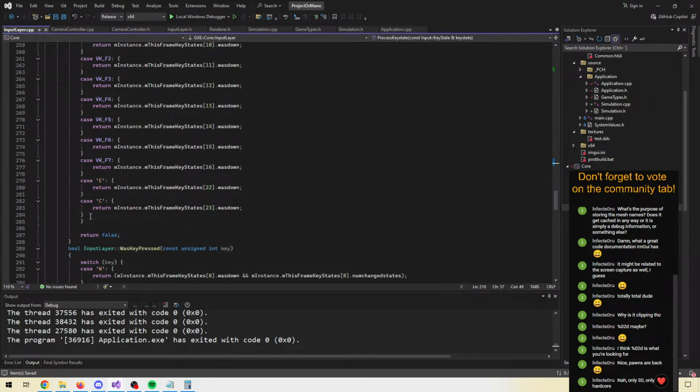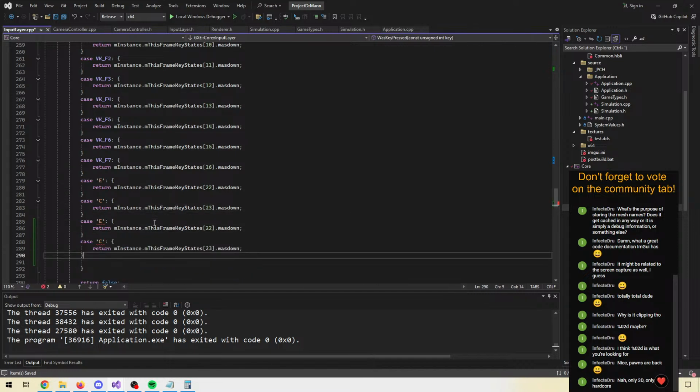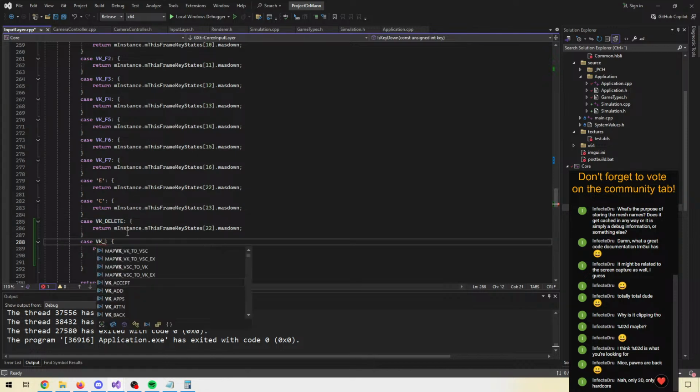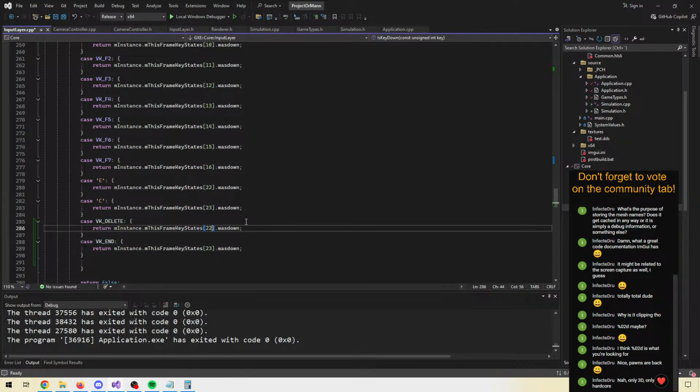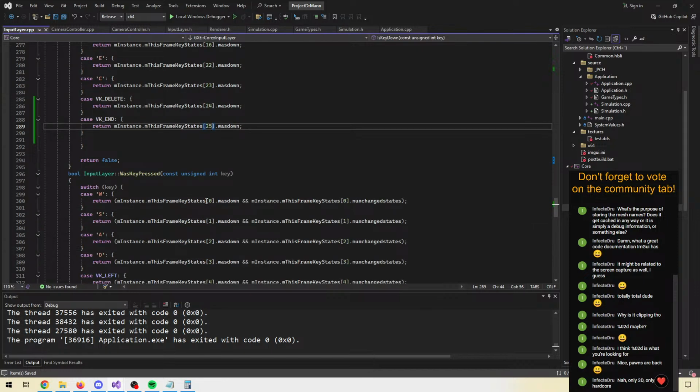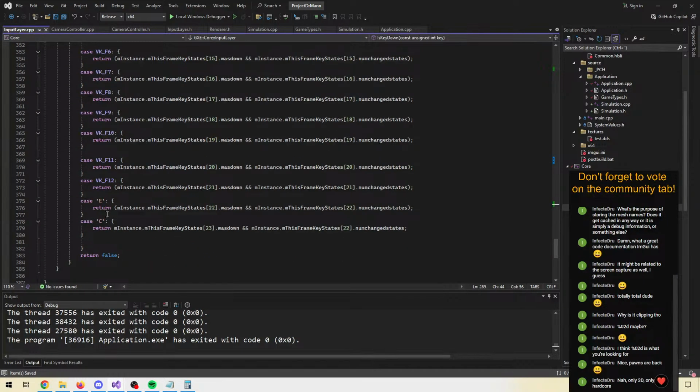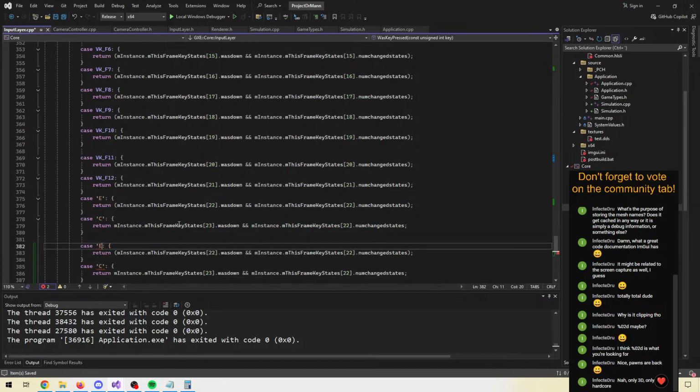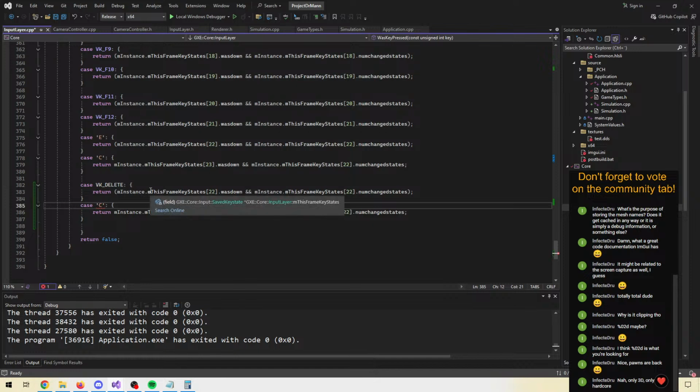That's what we're using right now. Let's do VK delete. VK end 24, 25, right? Was key pressed? Well, we probably won't be using single key presses on these keys, but let's just implement it so we don't wonder why it won't work if we decide to do it.